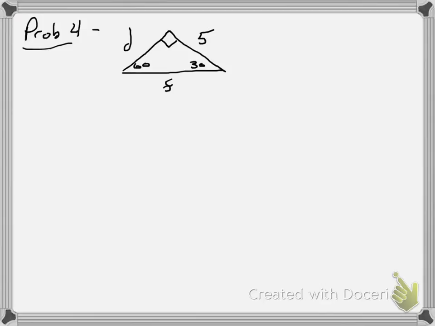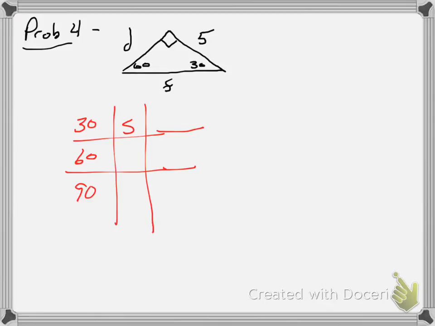Problem 4 is about a 30, 60, 90 degree triangle. So again, 30, 60, 90. Here the 30 has the side across from the 30. I always go down to the 90 because it's 2 side and then it's side radical 3. But it's up to you, whatever you want to do. What do I have? I have across from the 60 is 5. So 5's across from the 60, so it goes here. So S radical 3 equals 5.